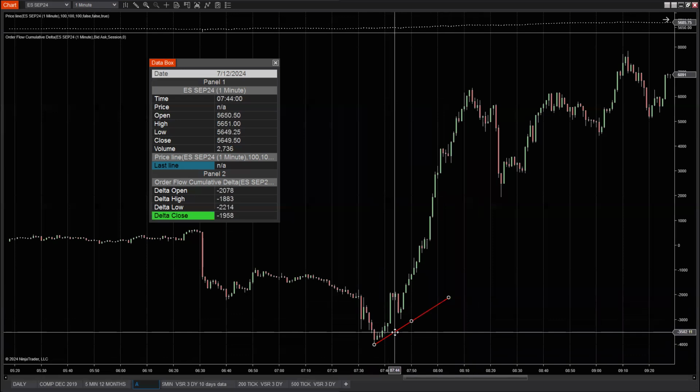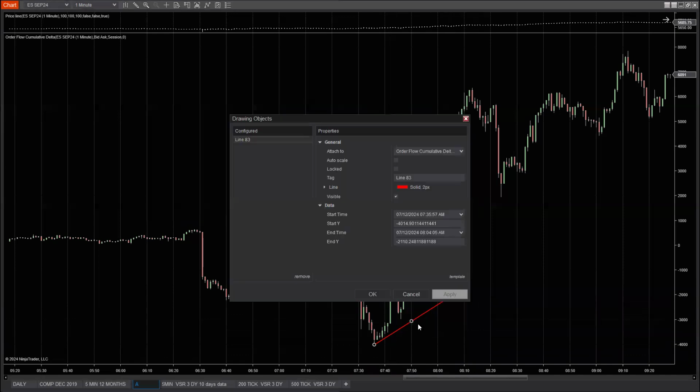Pardon me, I'm left clicking on the line. Then I'm going to right click on it so I can bring up properties. And then I'm going to reset this number according to what my data window shows me. Negative 40.24. Sometimes the negative key on my keyboard doesn't work so well, but that's going to be 24.